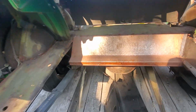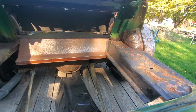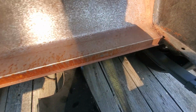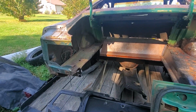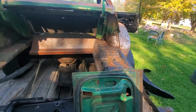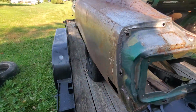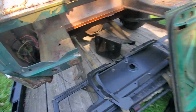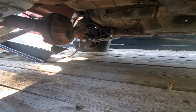Somebody's done some metal work back here. This panel piece looks odd to me. It doesn't have the holes for the gas tank in it. That's probably why, but I don't know if somebody made that or what. I might just have it replaced with the correct panel. Trunk lid, it's shot. Somebody put new springs in it. It's got a 9-inch. I wonder if it's got the posi in it. It's hard to tell without jacking her up and rolling it.